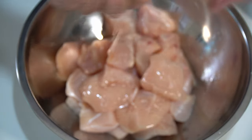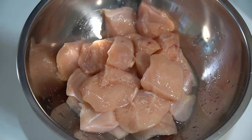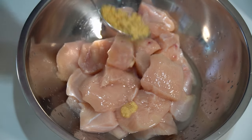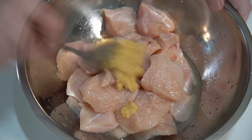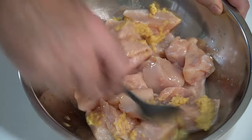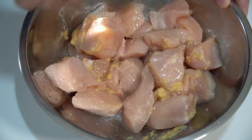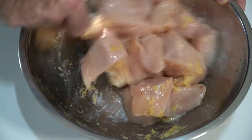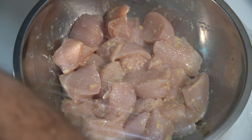We want to go in with a squirt of lemon — about half a lemon — and a tablespoon of garlic and ginger, a little bit of salt. Give it a mix up, then marinate for about two hours. You can do less — 30 minutes to an hour works — but I'm going to do two hours.